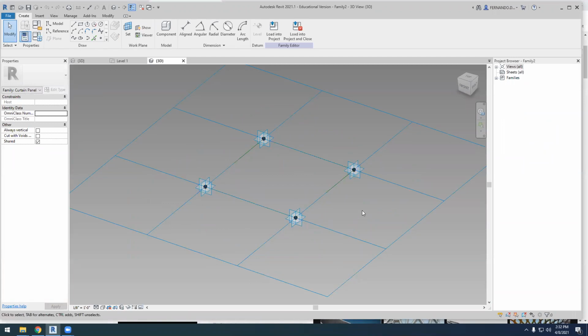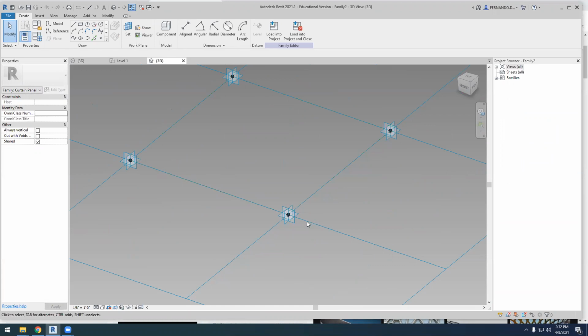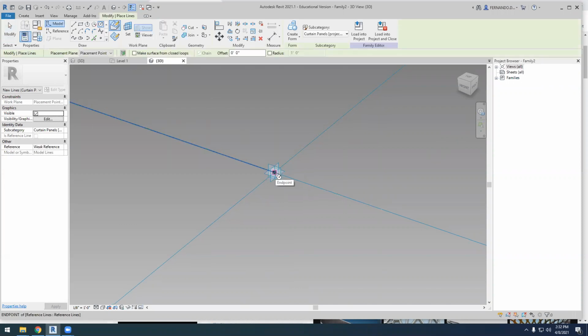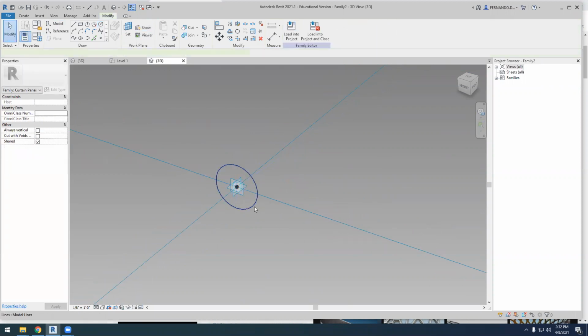And now I'm going to do something different. I'm going to create a circular element. So if I'm working with the circular element, first I have to set this. I select this, and now I can draw a circle. So if I select this point as a base point, I have a circle like this, and now I want to select the circle.